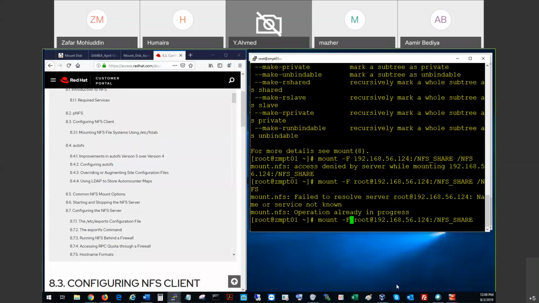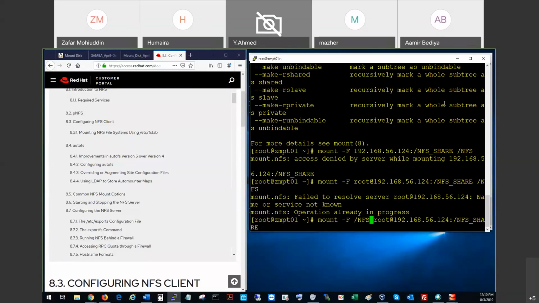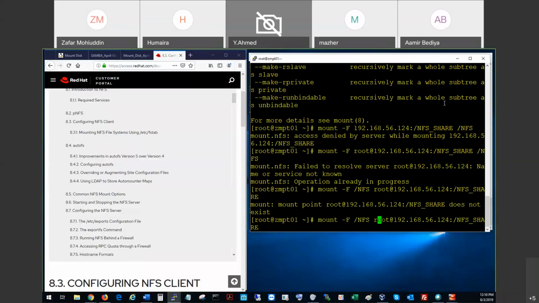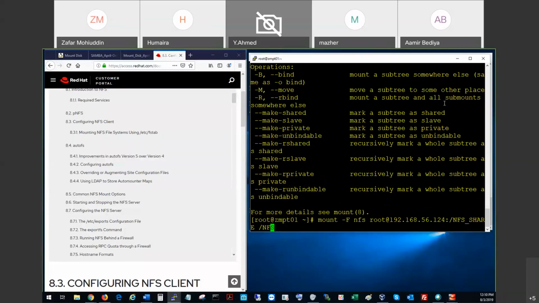The lowercase NFS, which you did earlier, should be there as it is, after capital F. This one? Lowercase without slash. I don't think it's a directory. It could be part of the syntax. Yeah. NFS, then /NFS, right? Yeah, and there is no need for root at the rate something. That should be just the simple address.